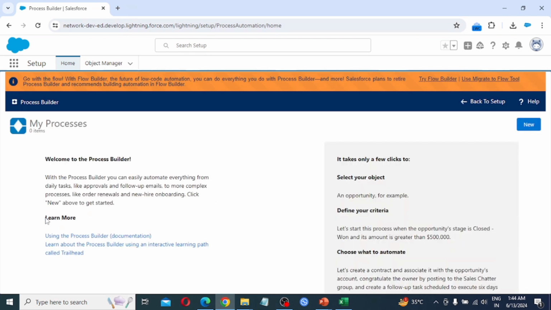Welcome to the Process Builder. With the Process Builder, you can easily automate everything from daily tasks like approvals and follow-up emails to more complex processes like order renewals and new hire onboarding. Click New to get started. So just click on New.